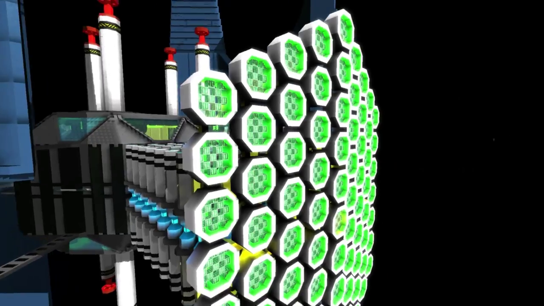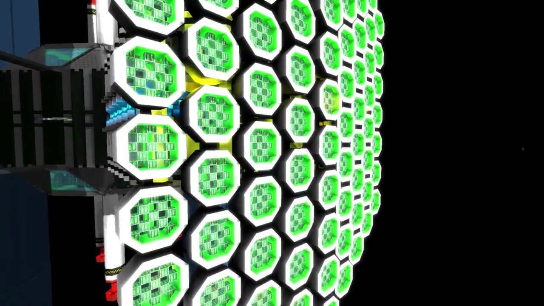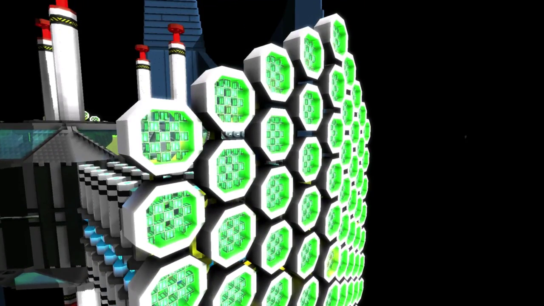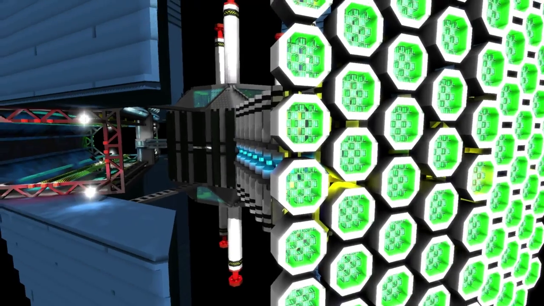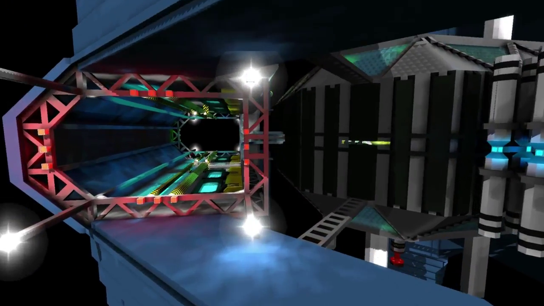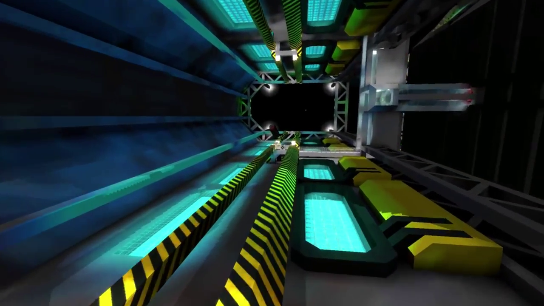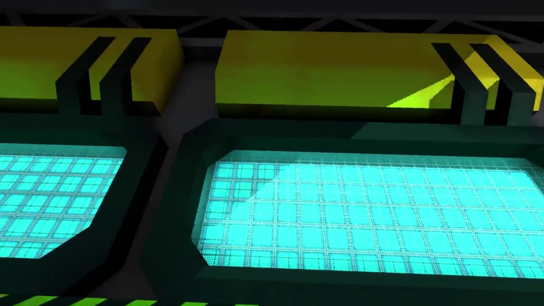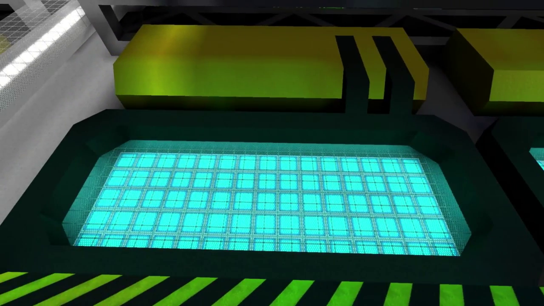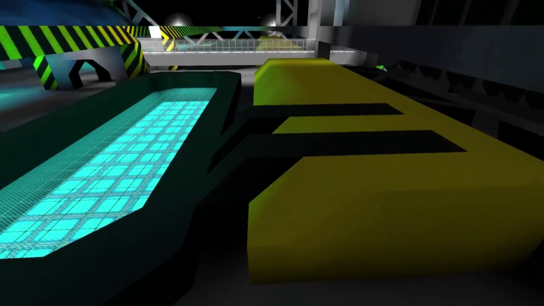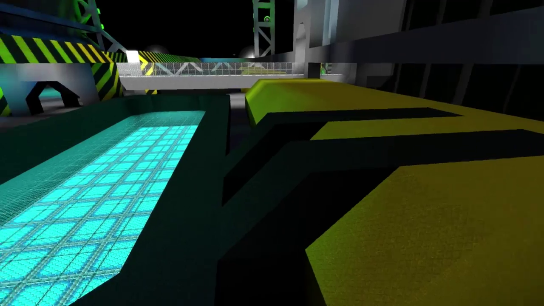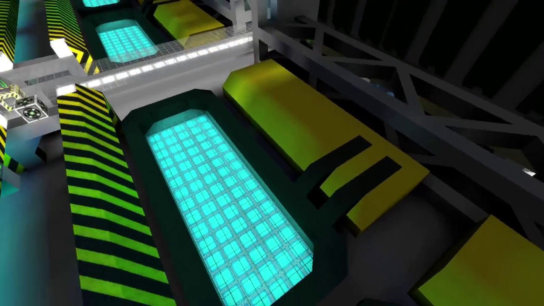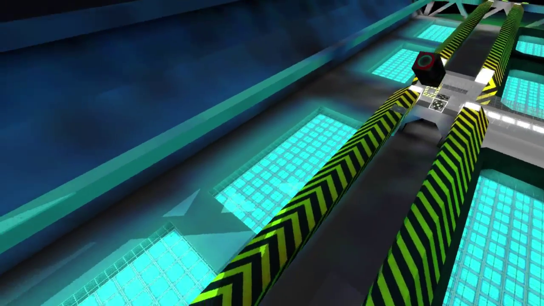I'm wondering why they chose to use green instead of blue for the solar panel collectors, because I figure a solar collection array would be using blue to reference the idea of a solar panel type of design. So we've entered the hangar. We've got some interesting details going on down here. It kind of looks like some sort of vat, but I'm not sure if that's really what it is. It could be, but I don't think so. It's got these little connection bits. I'm actually kind of digging that little thing right there. As simple as it is, it's really nice.